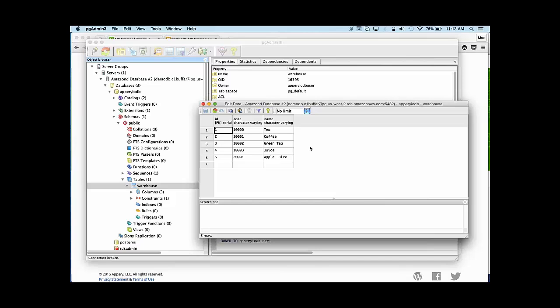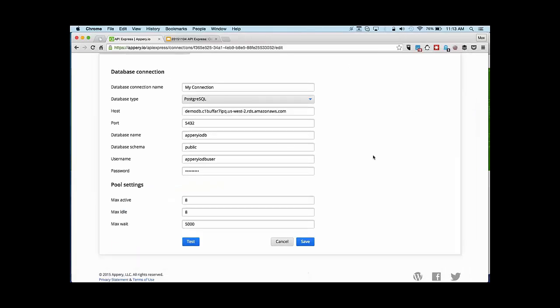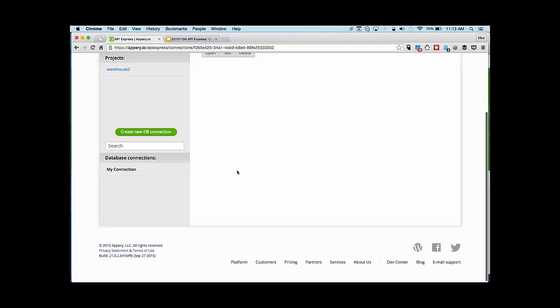So this is my table. It's very simple, but again, this is a remote database. It's a remote SQL database that's running in the Amazon cloud. So my connection is to this database. Okay. So in your case, it would be a connection to your internal database that you have within your organization. Okay. So again, you can create a connection. In fact, you can create any number of connections, and they all would be listed here.